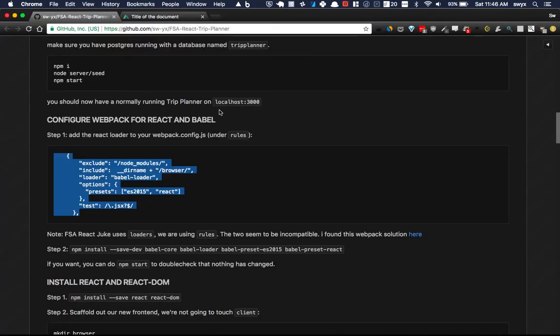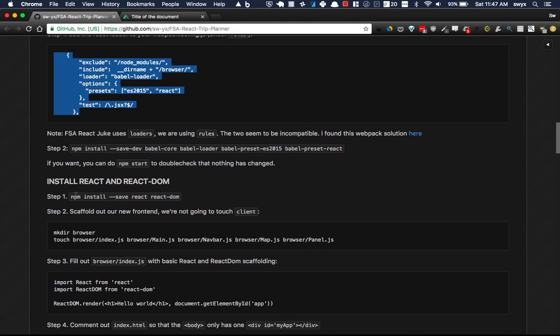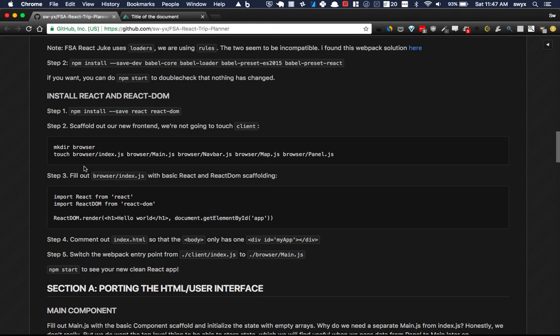Okay, so that's configuring the config file, and then we have to npm install essentially all the Babel stuff to dev dependencies and not normal dependencies. So we need all these Babel packages. And that just matches what we configured in the config. You can exit out of that. So we don't really need to npm start again because we know that this works. And now we actually get to the point of installing React and React DOM. We install this as a dependency and not a dev dependency because we're going to use it live.